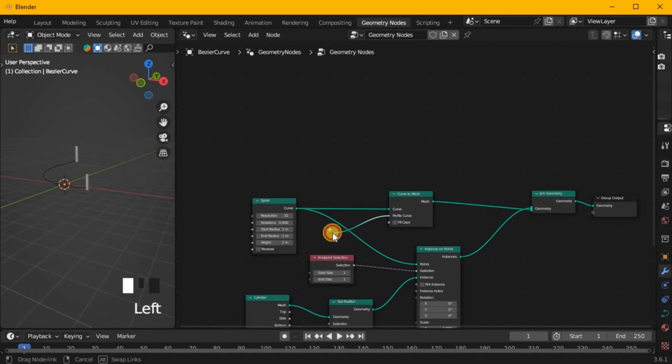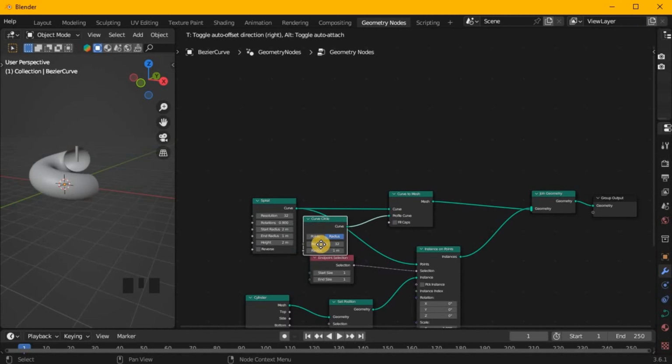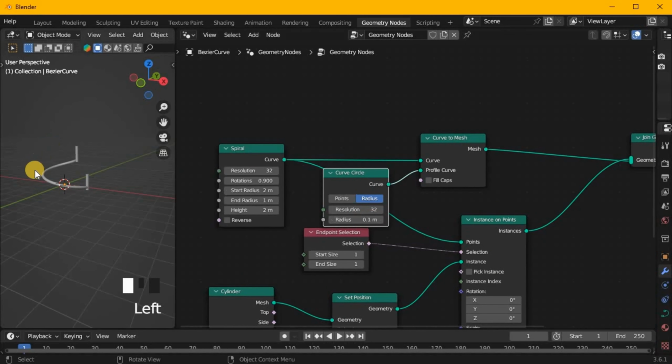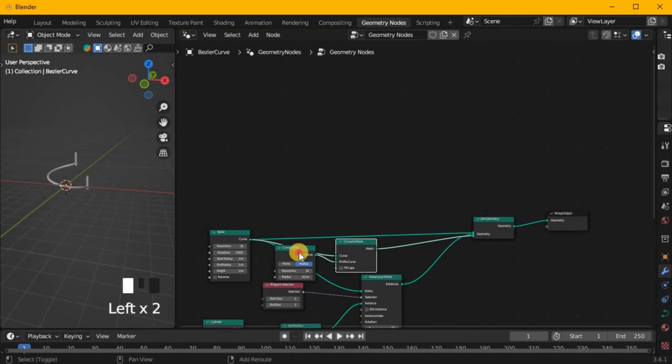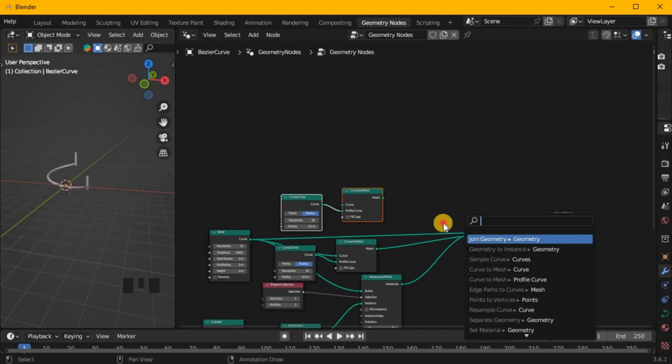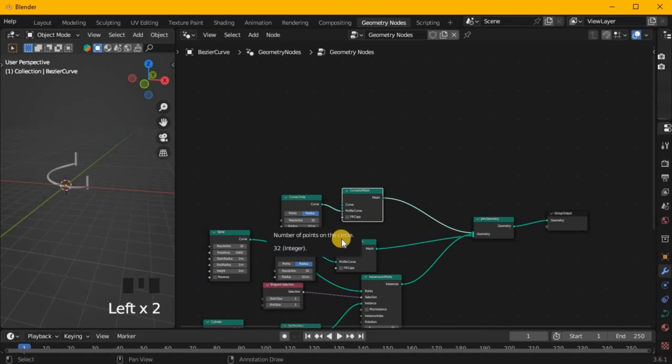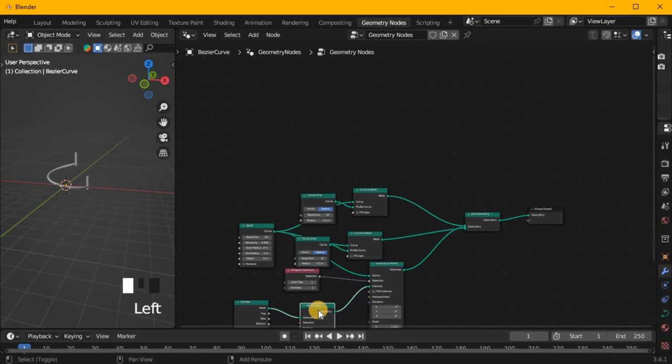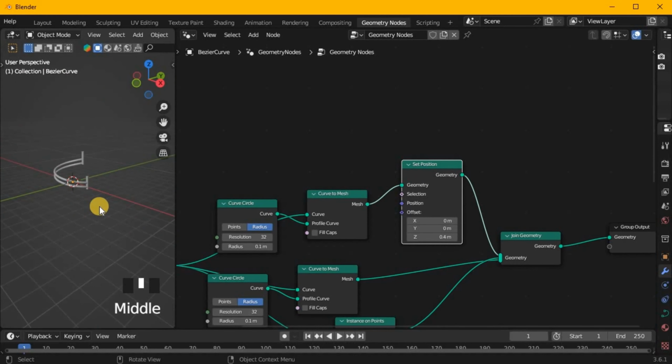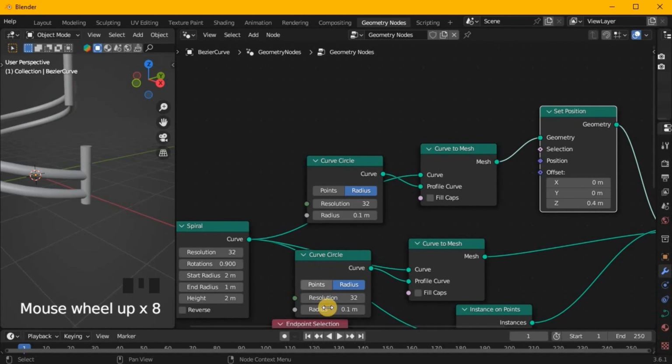And now add mesh circle node and connect with profile curve, and now set the radius to 0.1, and now select curve to mesh node and mesh circle node and duplicate this and connect with join geometry. And now duplicate the set position node and connect between curve to mesh node and join geometry node, and now set the mesh circle node radius to 0.005.